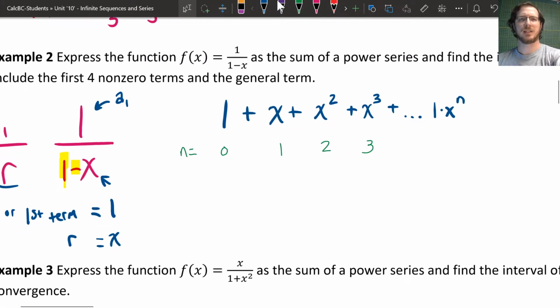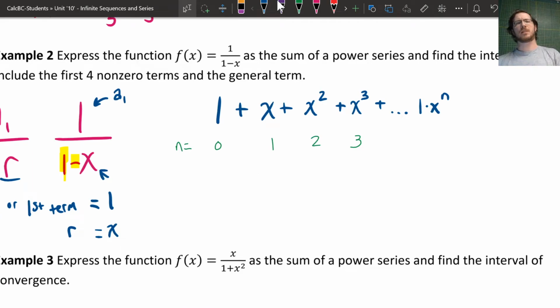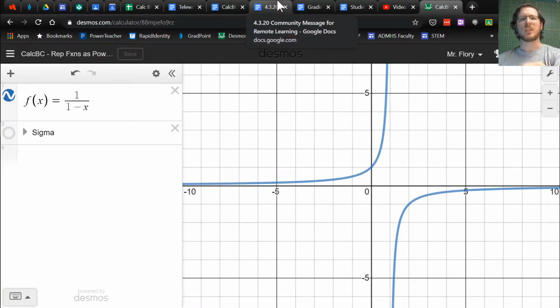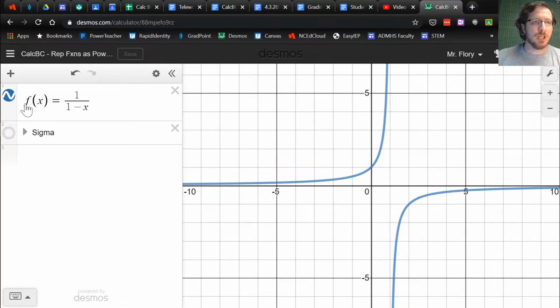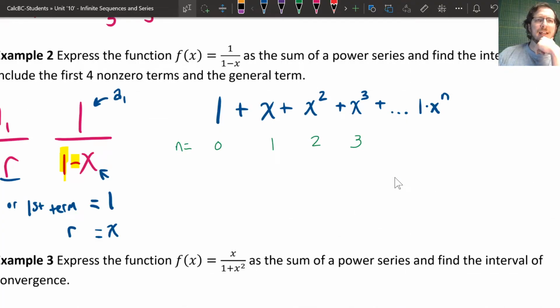saying. Okay, so it says express the function as a sum of a power series. So visually, here's what our function looks like. Okay, so we get f of x equals 1 over 1 minus x. That's what we were given. All right, it's a rational function. We've got kind of 2 pieces separated by a vertical and a horizontal asymptote. What this is saying is that we can represent this function as a series. All right, we can rewrite this function as a series, and based on what the interval of convergence is, which we'll find next, it's going to converge to that function within that interval of convergence. All right, it's going to model that function, essentially represent that function over that interval of convergence.